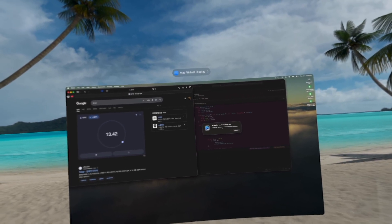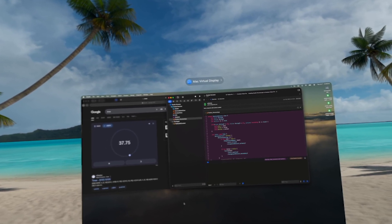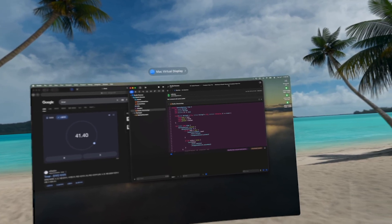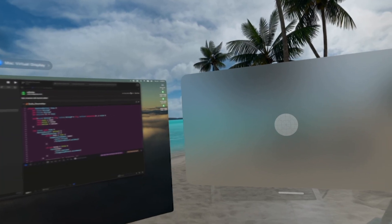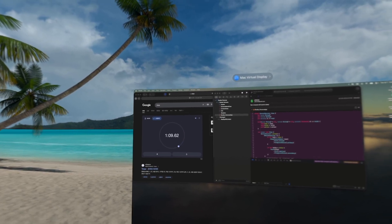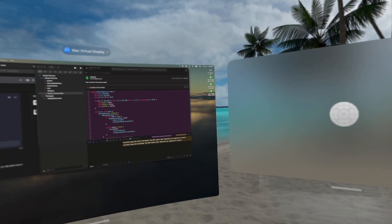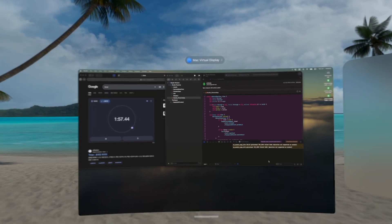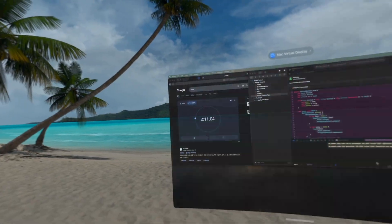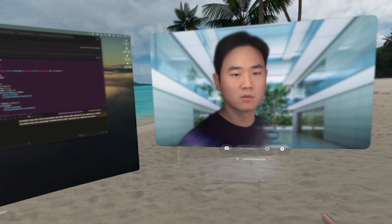Command R — start. It downloads and will show up in the Vision Pro. It's done — 35 seconds to pairing and installing. It showed up at about 45 seconds. Then waiting for the app window to appear... it took about a minute, then one and a half, almost two minutes. It showed up at two minutes and nine seconds.